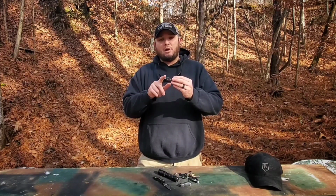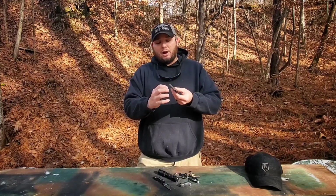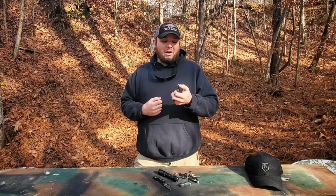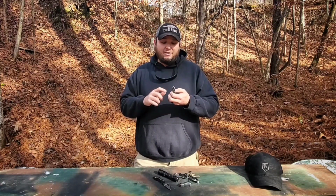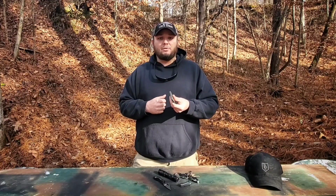This one also has a pry bar that is integrated into it and a bottle opener. I really like the pry bar because the steel runs all the way through the entire body. Although I don't really use that pry bar a whole lot, it's nice to have it, and I definitely think this thing could bail you out, being that it is a one-piece construction through and throughout.